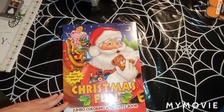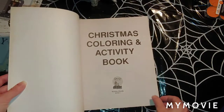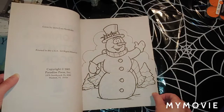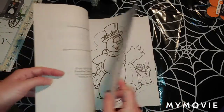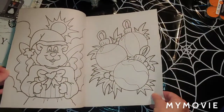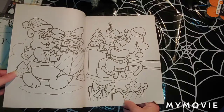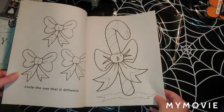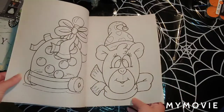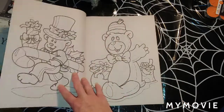I got a Christmas book here: 'Christmas Fun Easy Tear Out' — a jumbo activity book by My Paradise, and it says 2003. It's a pretty good sized book for 50 cents. I'll just do a flip of this big book; you'd use some crayons for sure. I love finding books like this — activity books for Christmas. This would be a fun book to color in also.